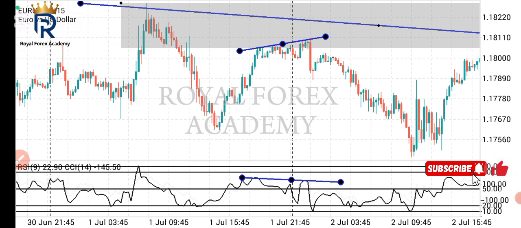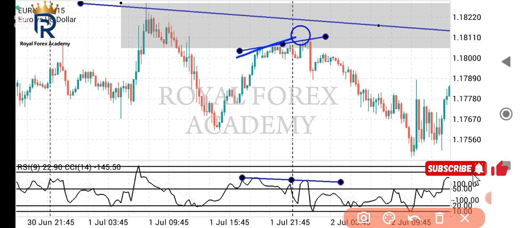So now you can see the difference: this one is going high, this one is slanting to the downside. That is the divergence we are talking about. There is a disagreement between the indicator window and the main chart. Instead of having a higher high, now we are having a lower high, which shows that there is this disagreement.